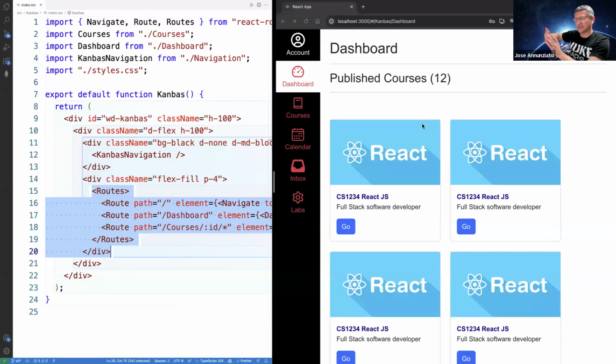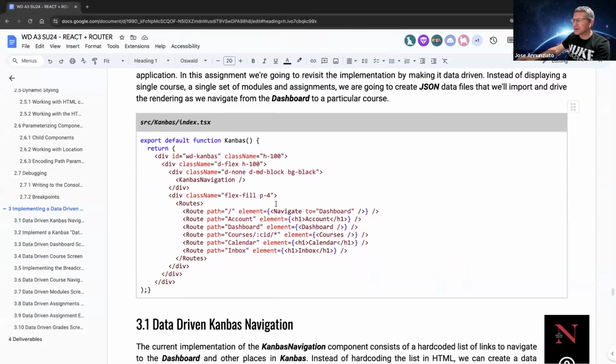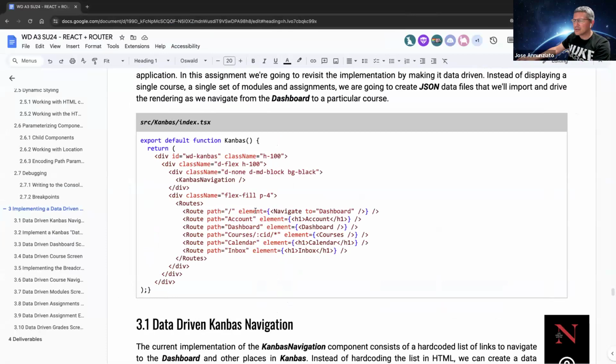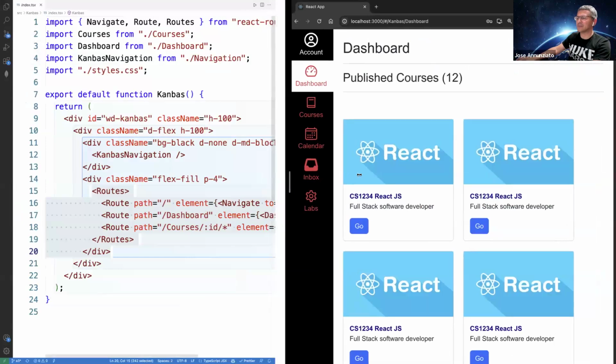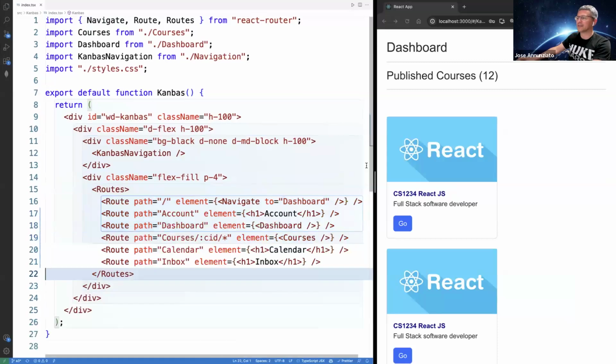And then the right-hand side just fills the remaining portion of the screen. And then these are the routes that render either the dashboard or the courses or any other piece of content, right? Here, maybe it's a little more farther implemented than ours. So let's see. I guess this is one of the few things that are missing. Let me put that in there. Let's see the routes. So let me put that in there. Save that, like that.